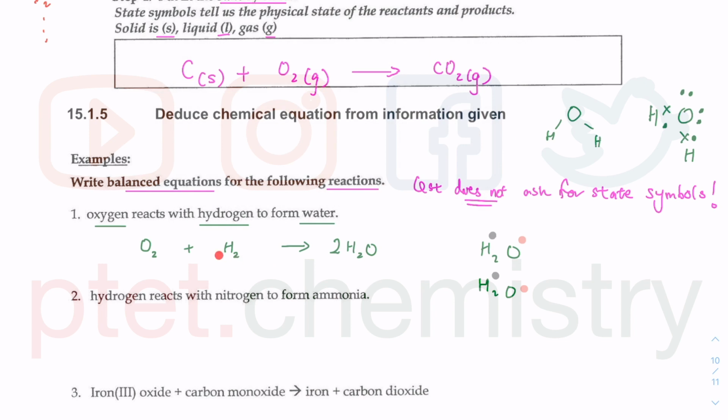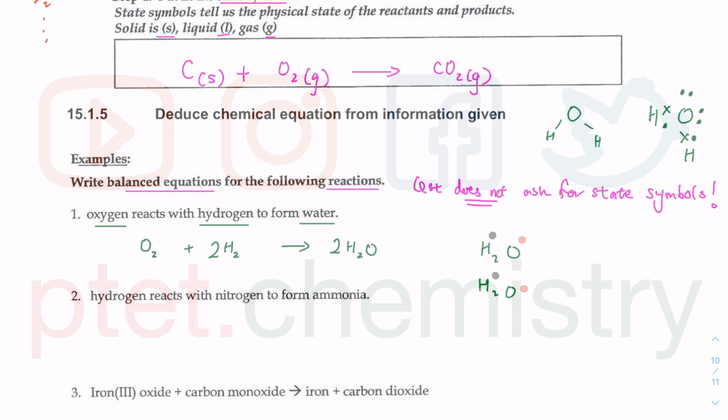I have 2 times 1, which is 2 hydrogen on the left. So what I can do is put a 2 in front. 2 times 2 is actually 4 hydrogen. Okay, so that's how you balance chemical equations. You count the atoms, but you cannot change the formula of the molecule or the compound because those are fixed as a result of structure and bonding. That was the previous topic, and you can look through the lecture tutorials and your notes for that particular topic.